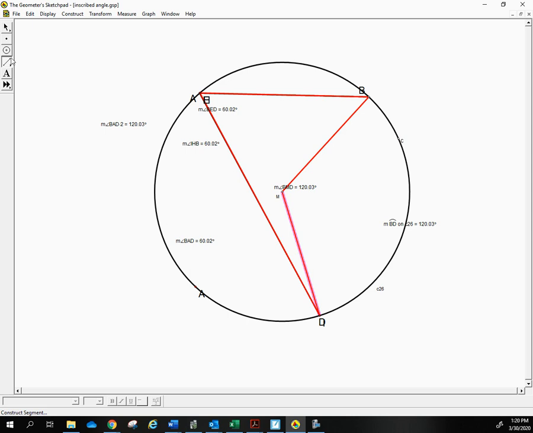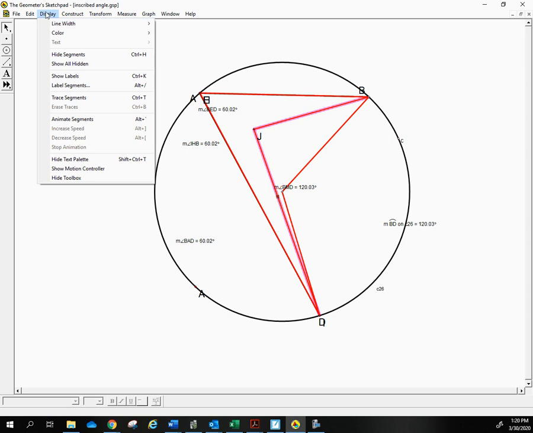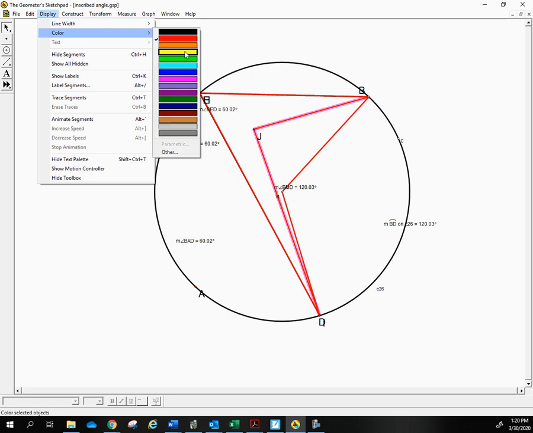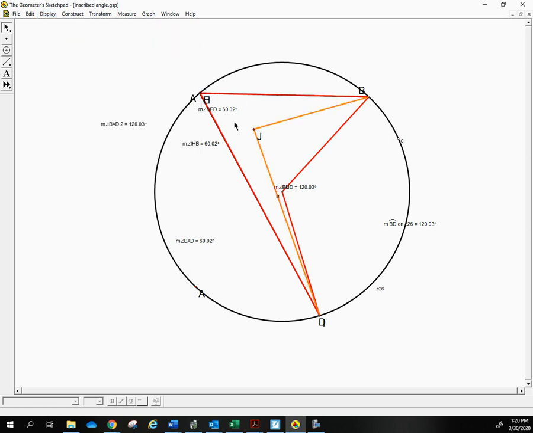Okay, but as I move this central angle further out, as you saw me move, let me make this a different color right here. So we'll come over here, how about orange? Make this angle right here, and move out here.